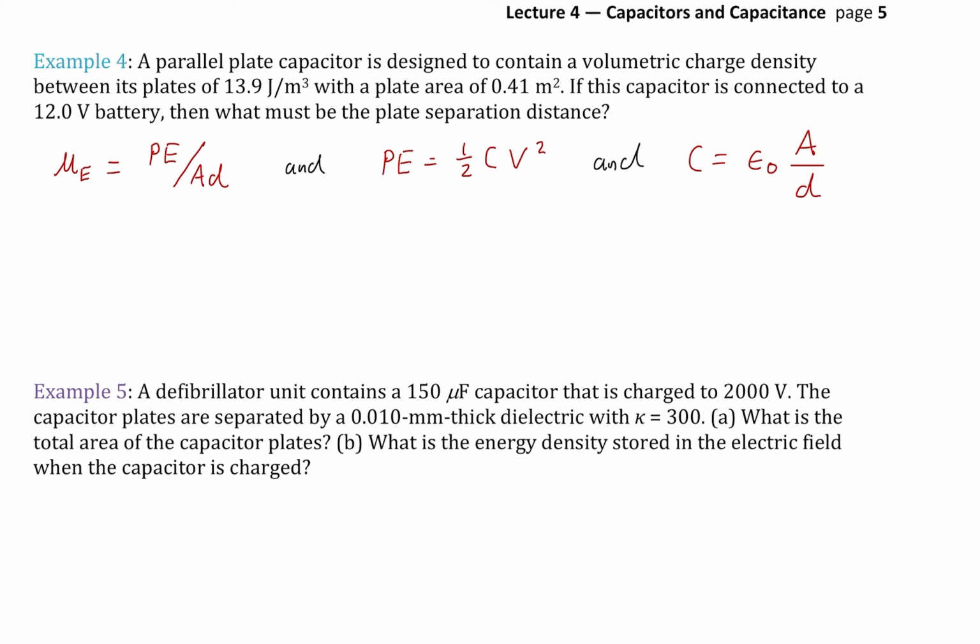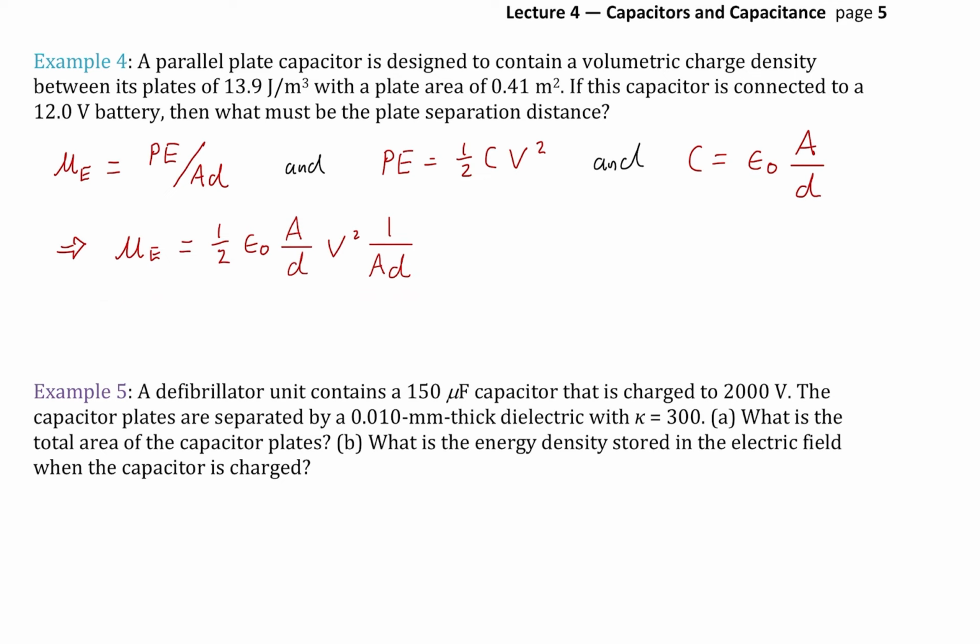Okay, so then we're going to use this expression for the stored potential energy, one that's dependent on capacitance and voltage. Makes sense to use one that has voltage after all, because we're given the voltage. And then, since we're asked for distance, we better use a formula that relates capacitance to distance, right? So these all kind of make sense, right? Just think about naturally choosing the formulas that have at least some of the known values, and then think about the unknown you're looking for, which is distance, okay? So then we can do a substitution, and we get this.